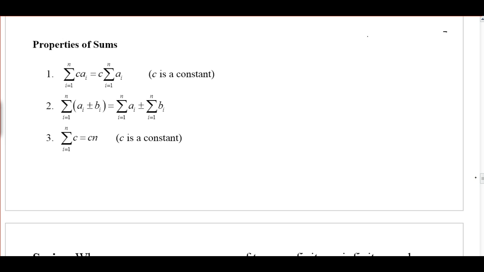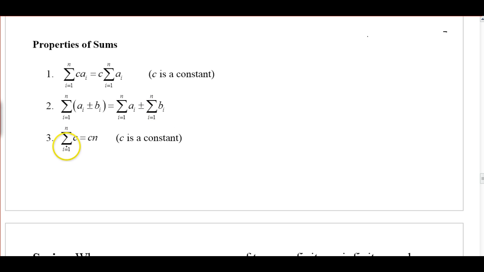When we're talking about properties of sums, we've got a couple different properties here. And these can be used sometimes to make problems a little bit easier to solve. So if I have the sum as i goes from 1 to n of c times a sub i, so c is a constant, we can pull the value of c out in front and then just multiply it by the sum that we get after. Okay, and then if I have the sum of a quantity that's addition or subtraction of two expressions, we can separate that into their own sums.